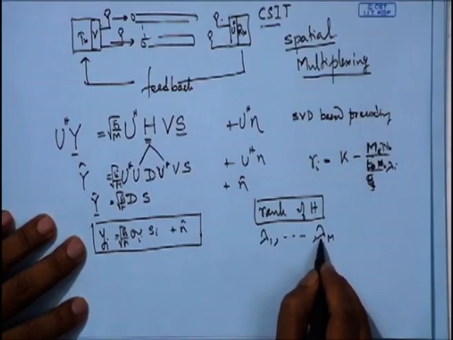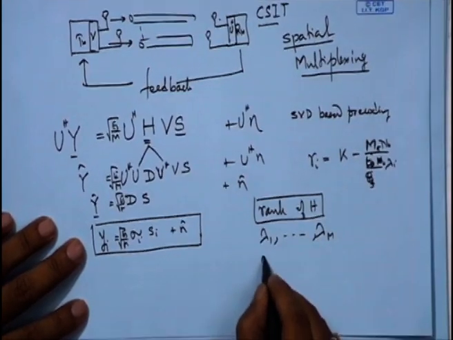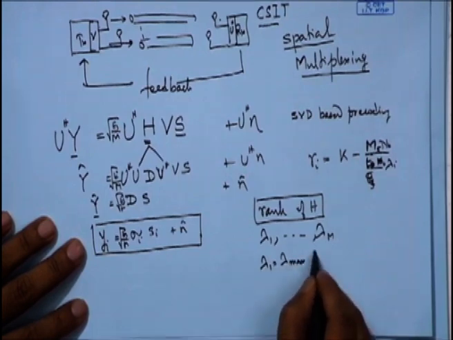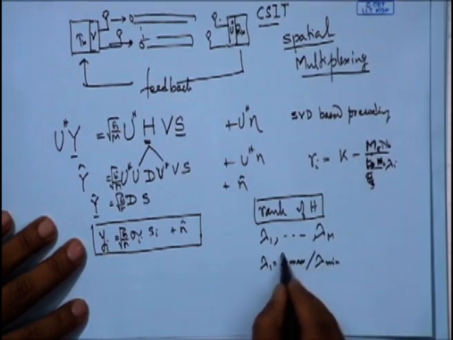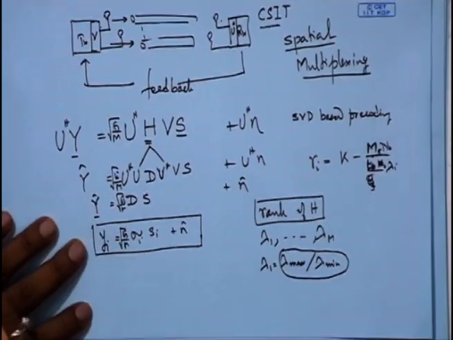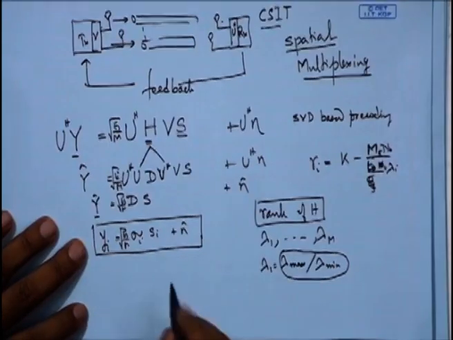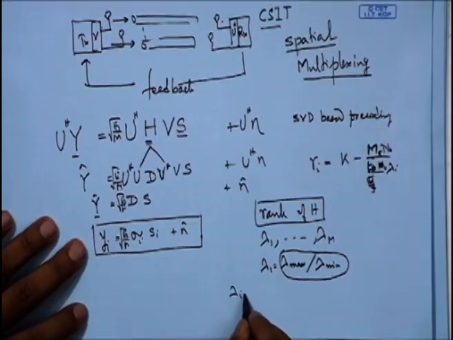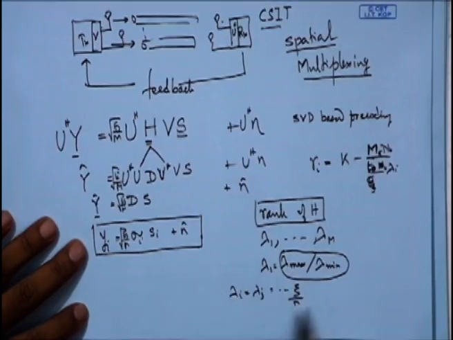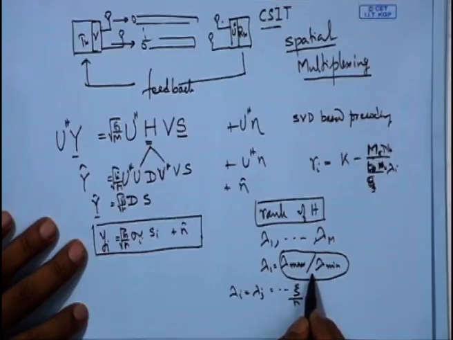of H Hermitian. One would be interested to know the ratio of lambda 1, which is basically lambda max, to lambda min. This would give us a condition number which tells us the distribution of eigenvalues, and we have seen that capacity is maximized when all the eigenvalues are equal, say sum zeta upon m. So this is when it is maximized. If this distribution is very large, then capacity is not maximum.